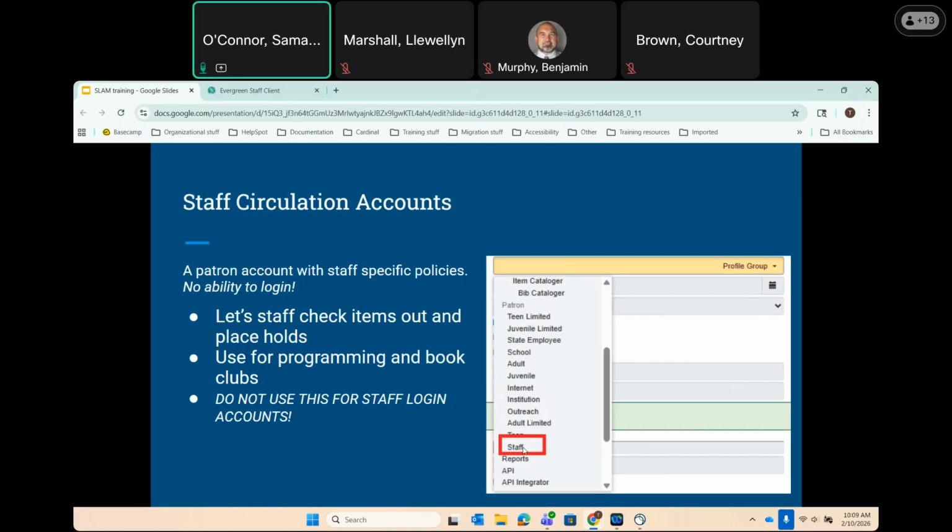If you are creating an account for a new staff member and you have placed a profile on it that just says staff, they will not be able to log in using that profile. So it's really important when you're creating staff login accounts that you designate the specific role for that staff member in the profile.